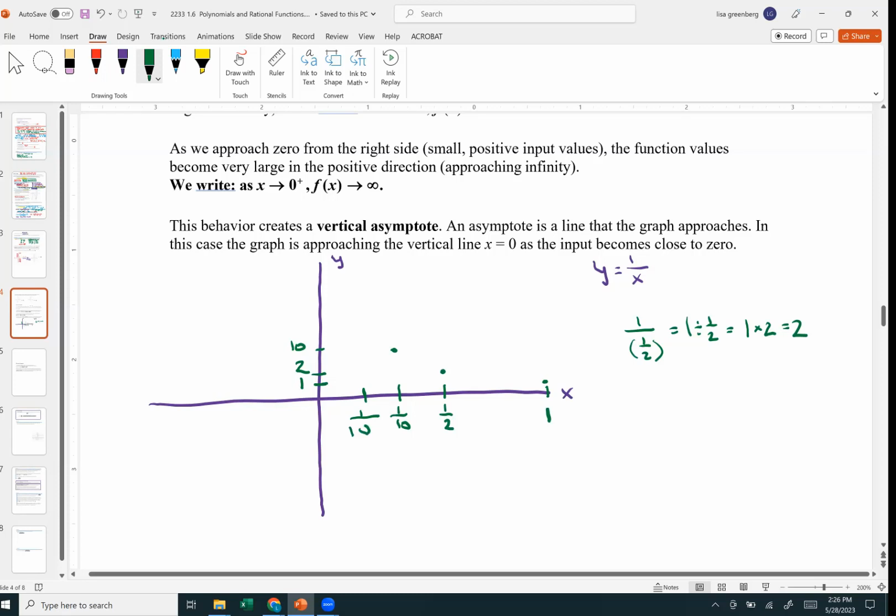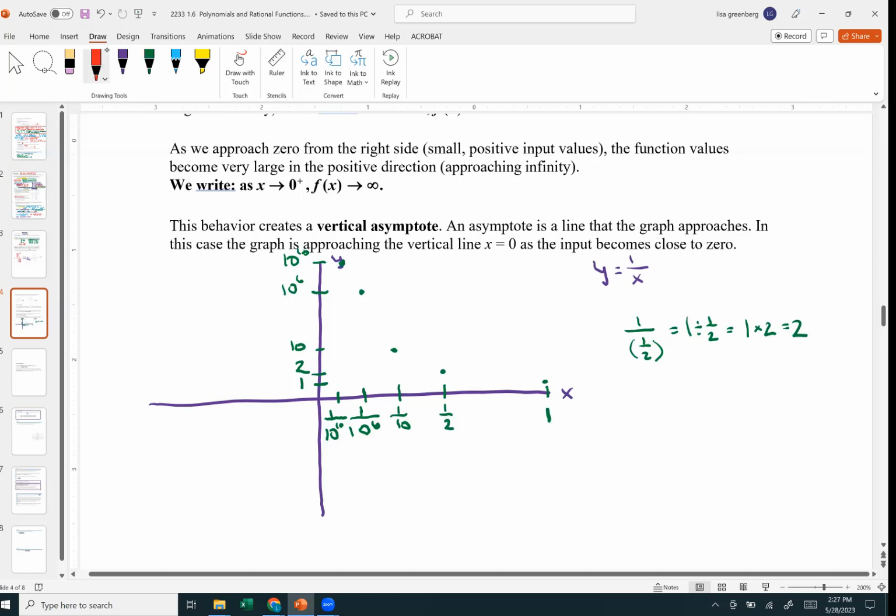So I'm going to write 10 to the 6th power as 1 million. So this is 1 over 1 million. And it's going to be 1 million. And we can see that the smaller the fraction gets, the larger the y value gets. Let's say this is 10 to the 10th power. Then we have a point here.